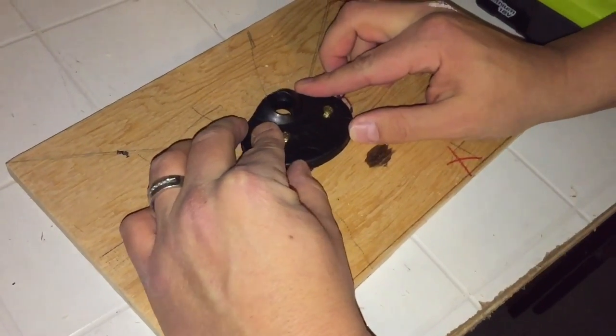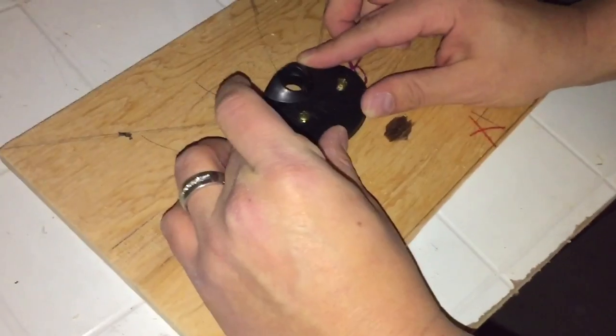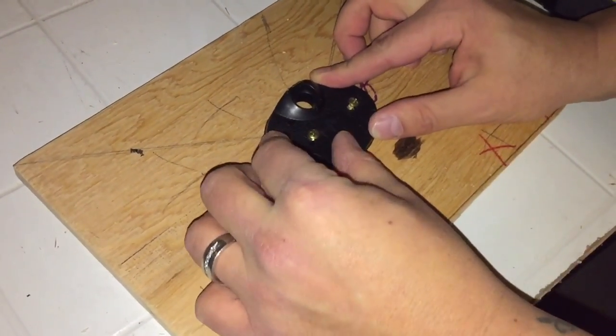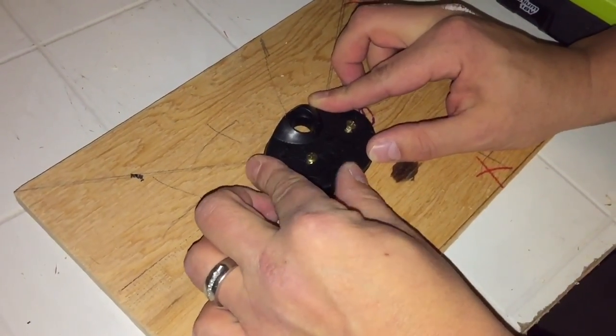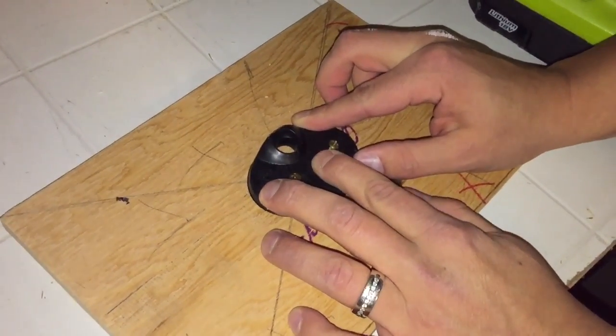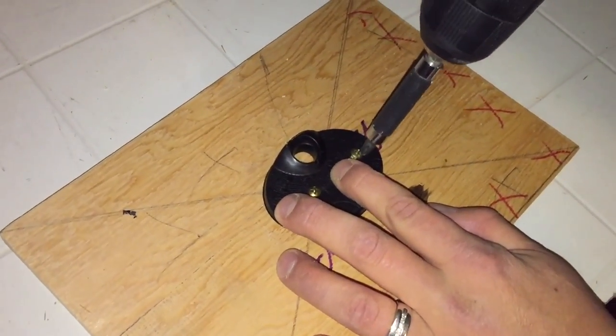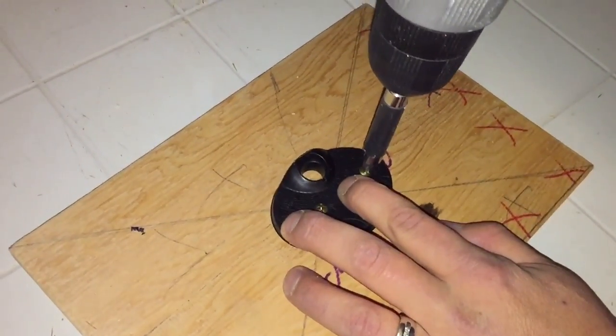Why do you do pilot holes? I already explained that. Pilot holes just make it easier. Because if you don't, and you're using a fat screw, what'll happen is you'll use a wood screw and it'll bite, and you go forcing it in there and it might split your wood. I knew that. I just thought I'd point that out to people.